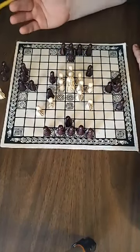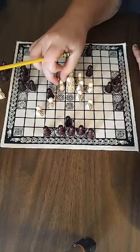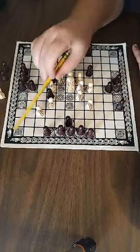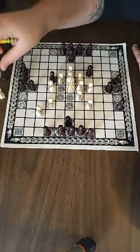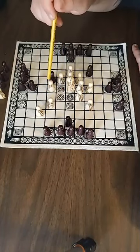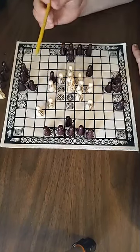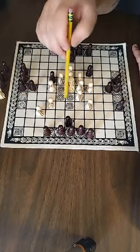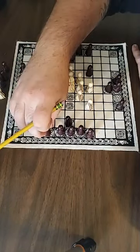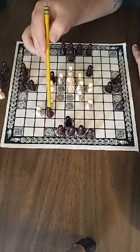We're overwhelmed, right? You know, we're outnumbered. So now what's white going to do to respond to that? Well, again, we can do a lot of focus. And remember, we're trying to open up this area so we can get over here. And we're taking a piece because we brought this guy into a position where it's overwhelmed, but it was in an act to overwhelm that piece. All right, so where do we want to go? Well, for the attackers, they don't have any pieces they can directly bring in to flip-flop that again. So what we could do, we want to slow down their advance to opening that up, right? So we're going to move that guy up.